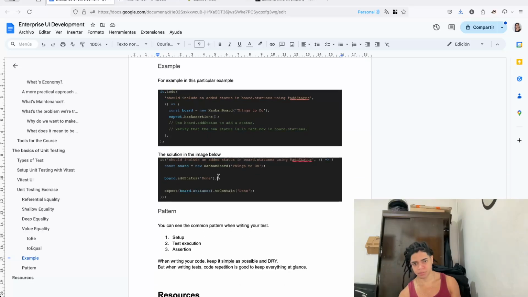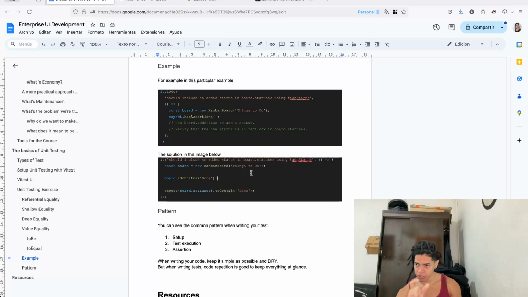But in any case, you may wonder, why do we do this? As a way to guarantee the correctness of the code. So when you write your unit tests, write them to match the story, to fulfill the user story. Hey, as a user, I want to have the ability to add items here, right?